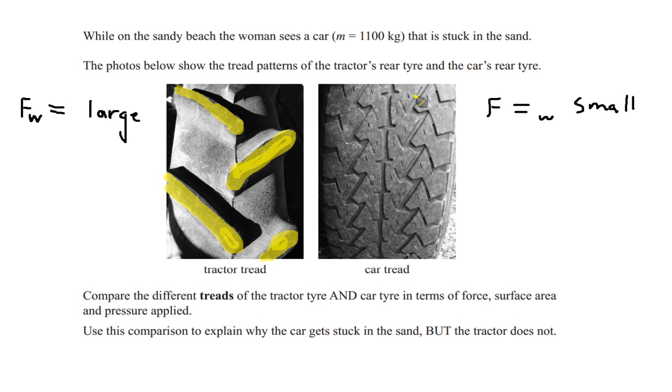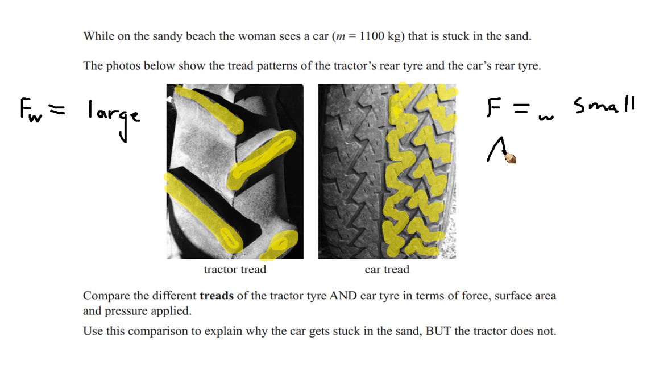Now if you look at our car tyre here, although there are small gaps, and I'm not going to be able to colour all of this in for you, most of the tyre is actually in contact with the surface, with the road. So apart from the small grooves, most of it is actually in contact with the road. Now I'll only do half of the tyre, the other half I could colour in too. But you can see here which one is actually a larger surface in contact with the road. Well, it's actually the car tyre.